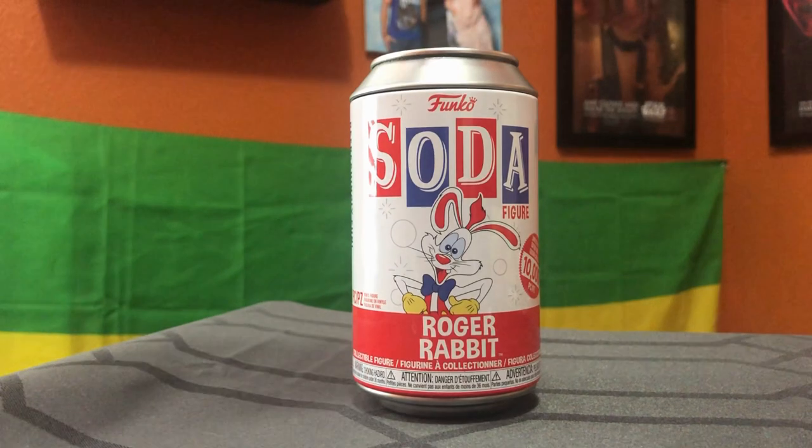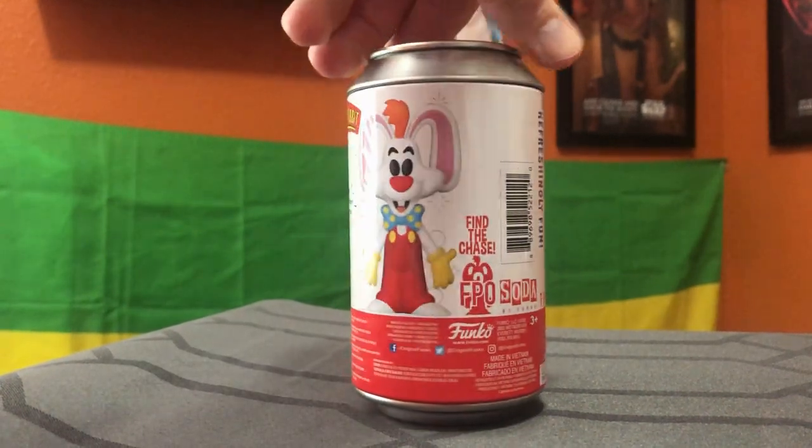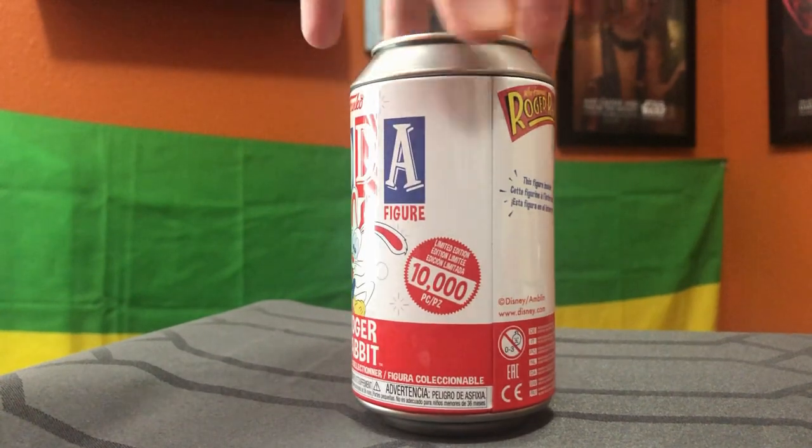Do you remember how to open up the cans without making a mess of everything? We didn't even bring scissors or anything sharp. How are we supposed to do this? We came prepared! All right, got it - plastic shouldn't be that hard. You're looking for the pull tab to pop it like a real soda.